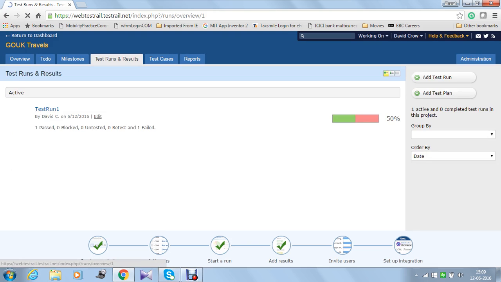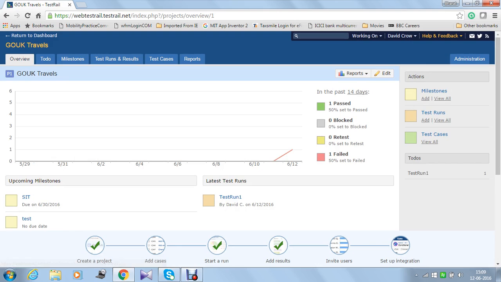So as of now we have two test cases, and out of two test cases one test case is passed and one test case is failed. This we can view in the overview of the dashboard. See, one test case is passed and one test case is failed. So 50% of the test cases are passed and 50% are failed.